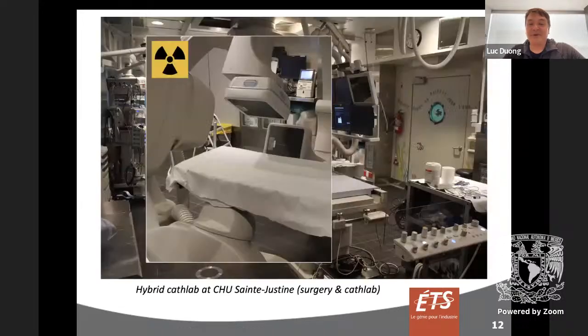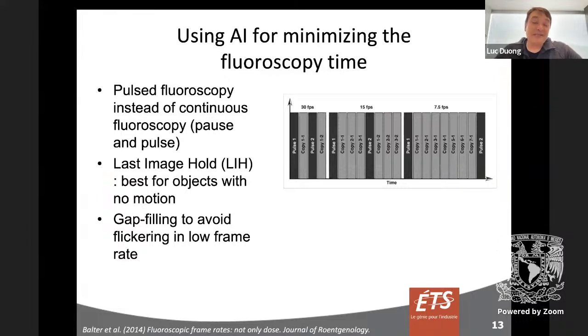So this is an image of the cath lab we were using some time ago. And what you can see here, the patient is here. One of the problems is the ionizing radiation with angiography and fluoroscopy. You have to use X-rays. It's really important to manage the dose due to the risk of ionizing radiation, especially for the staff, but also for the patient. So this is one work where we were interested to see if we could propose something using artificial intelligence to lower the dose or to do something a bit smarter than just exposing the patient to ionizing radiation during X-ray angiography.